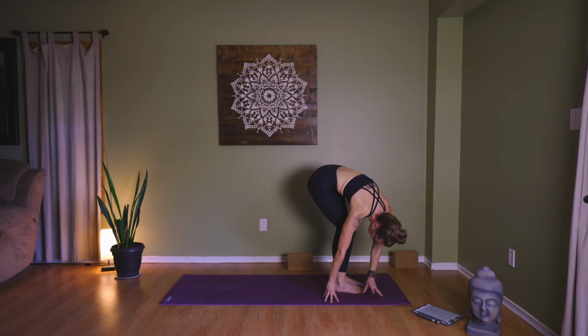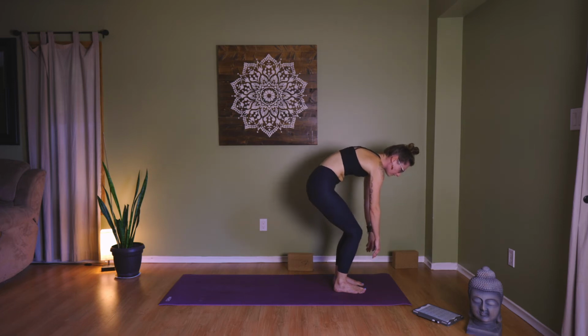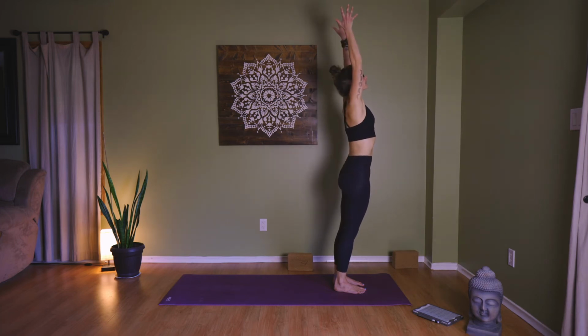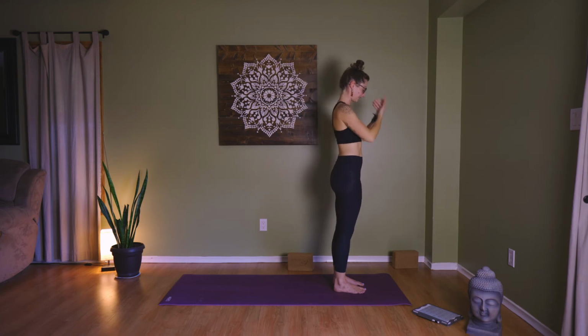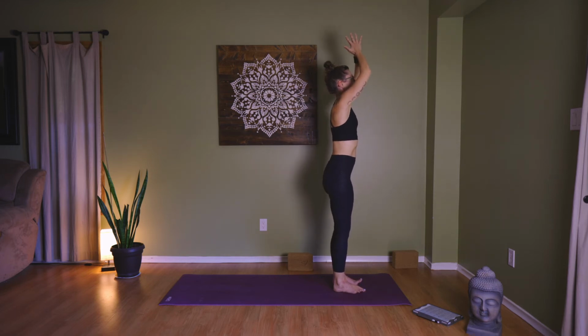And then soften both knees and come to center. We're gonna gently unwind ourselves all the way up to stand. Inhale, reach. Palms together, exhale down through heart center. Inhale, reach. Exhale, chair pose. Bring your hands down to your heart.